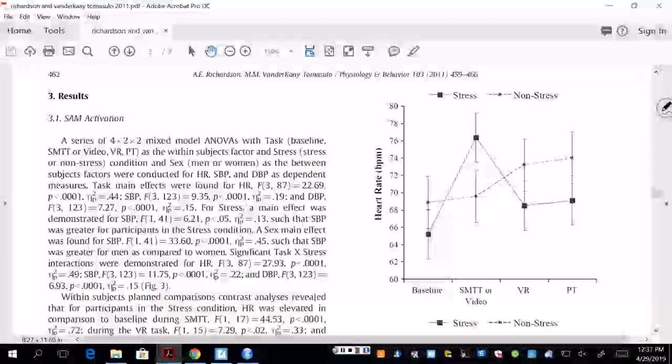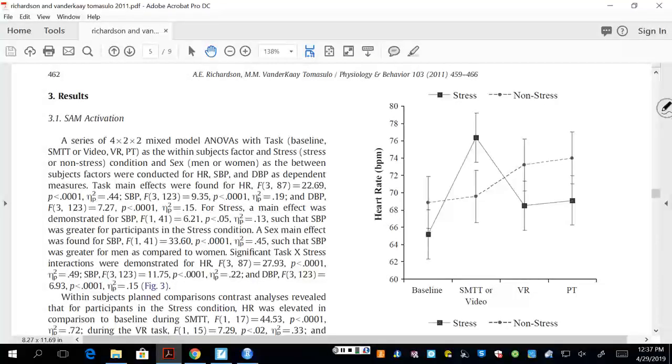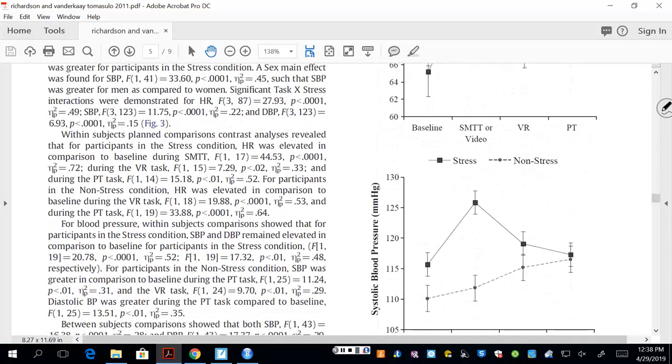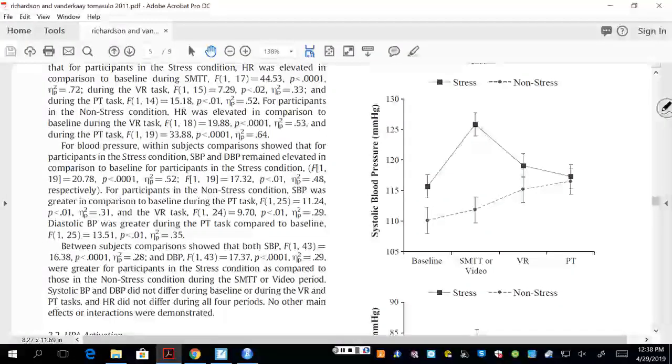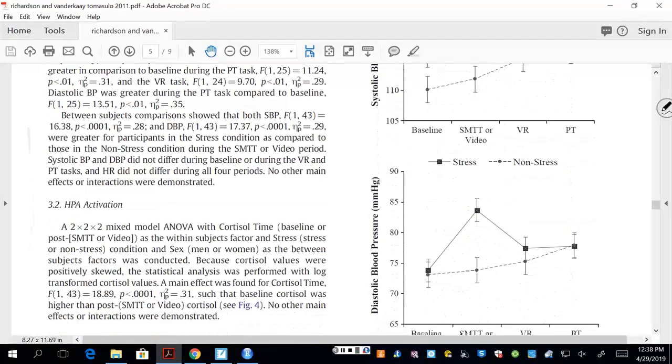They get nice graphs, heart rate, baseline, during the stressor period or the video period, and then the 2 tasks. You can kind of see differences. There's the black box in this. You're kind of making confidence intervals about these. This one, confidence intervals look different. These confidence intervals look like they overlap quite a bit in there. So heart rate, systolic blood pressure during the stress, it definitely produced a big difference there, and then it seems to persist a little bit afterward, right?